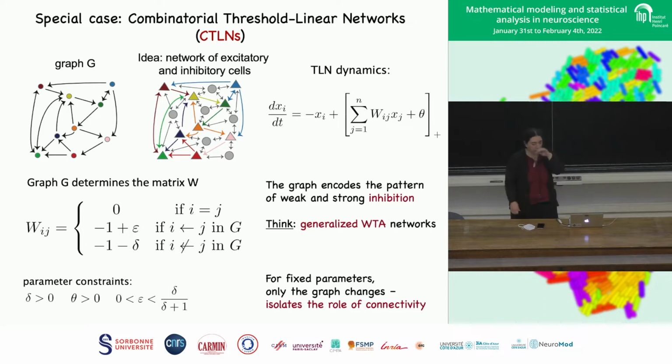And so we think of these as generalized winner-take-all networks, but you can just think of it as a special case of TLN dynamics. So if we wanted to sample different networks and look for interesting rich structure, instead of just taking random W matrices where we're perturbing around some point, this allows us to use these graphs to find faraway points in the parameter space where interesting differences in the dynamics arise, and to connect those directly to the structure of the graph.